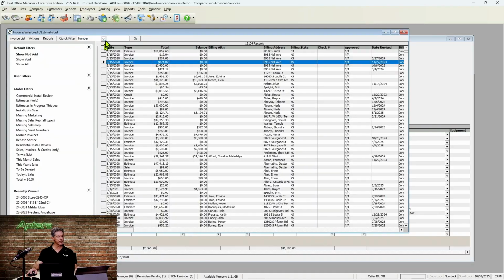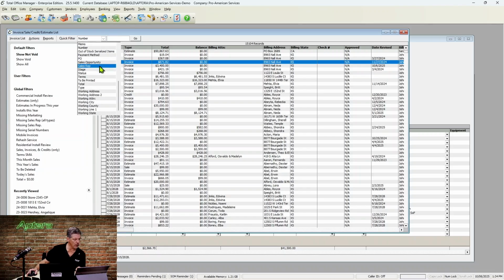Well, you could go to the invoice list and you could search for any item that doesn't have a serial number. And there is a selection for that. Get my glasses on so I can see these choices. Oh, there we go. Out of stock serialized items.